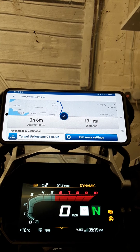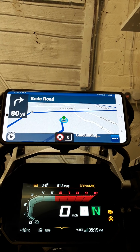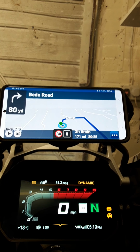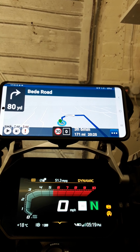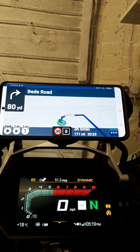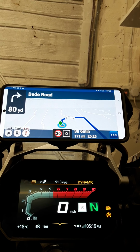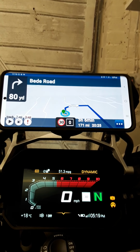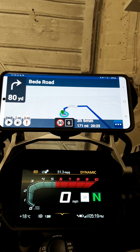This is what I've said. It is a system you have to get used to, and to understand how long you need to hold the wheel over to select things. If you don't hold it long enough, it will do something completely different to what you expected. It's not a fault of it, it's just getting used to how it works.